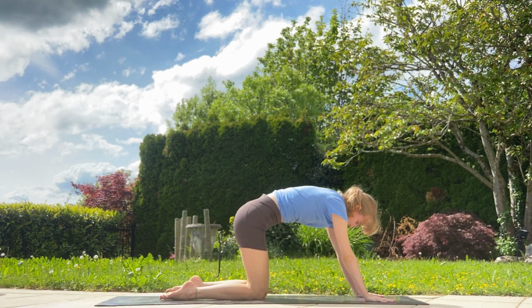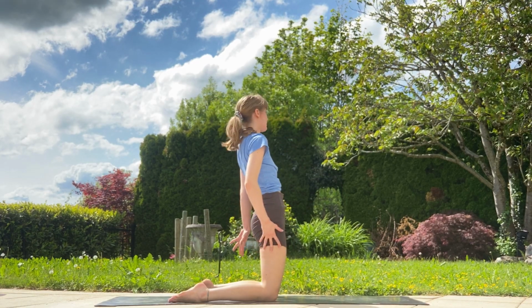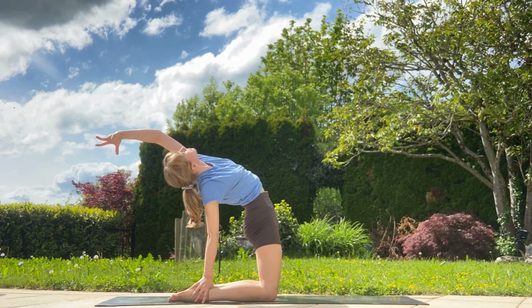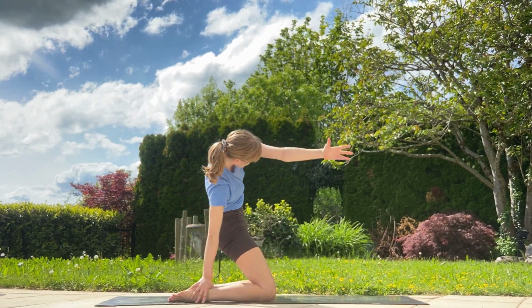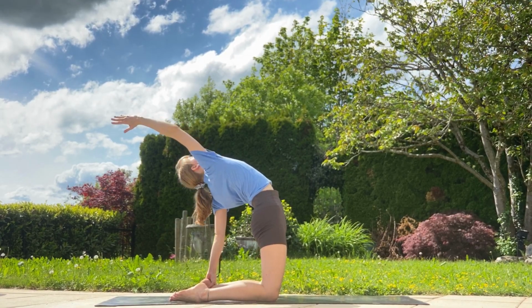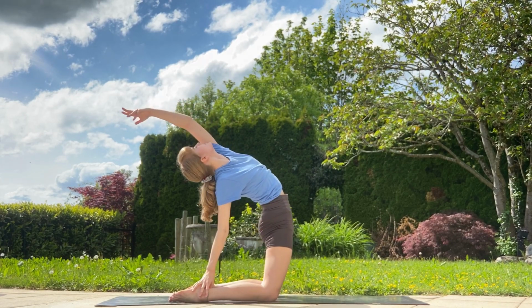And prepare for camel swing. So come up on your knees, like standing on your knees here. Bring your hand down to one of your heels and the other hand up into the sky, and then swing to the other side. This is a flowing motion, so we're not going to really hold it in one position or another, but swing back and forth.